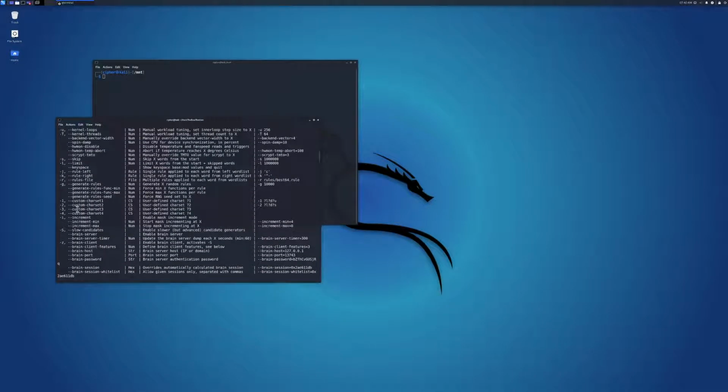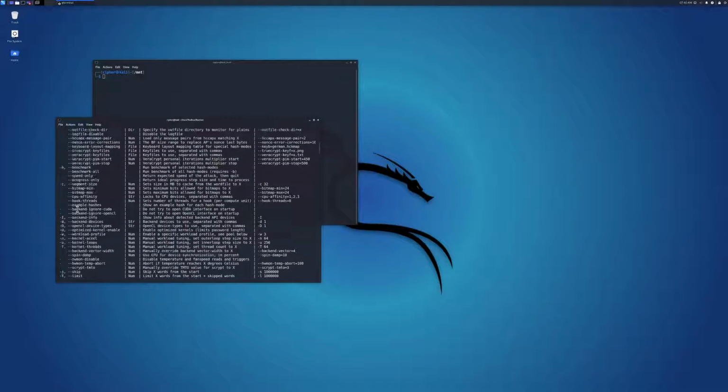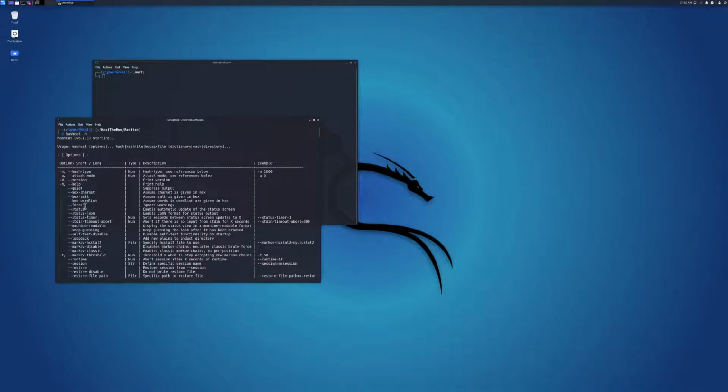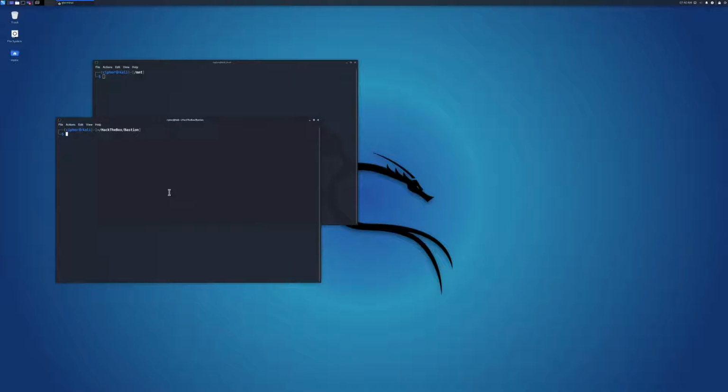And then, of course, we have our options, which is just a lot of fun. So don't worry, I'm going to walk you through it. We're going to have a good time here. It's actually not going to be that bad. Once you get accustomed to Hashcat and how it works, it's pretty simple. Now it can get really complicated depending on what you're doing, but ours is a pretty cakewalk deal.